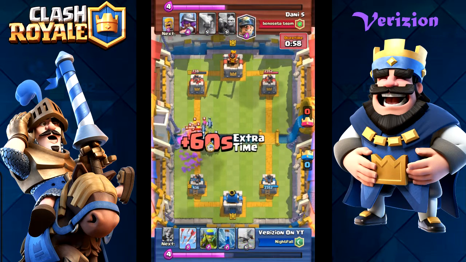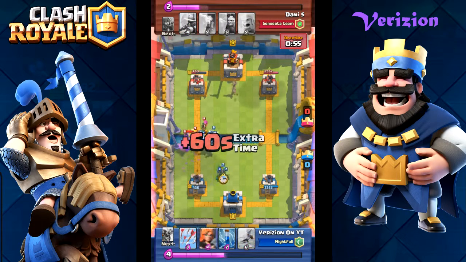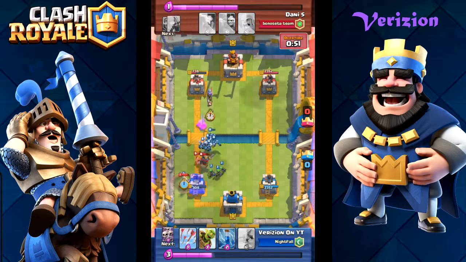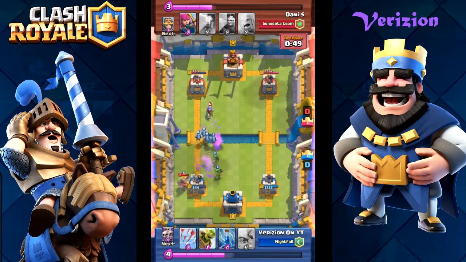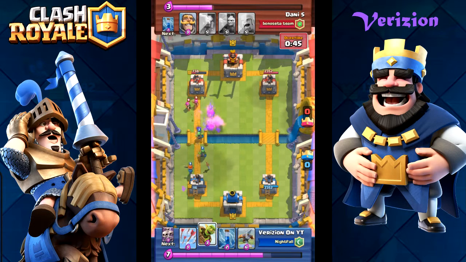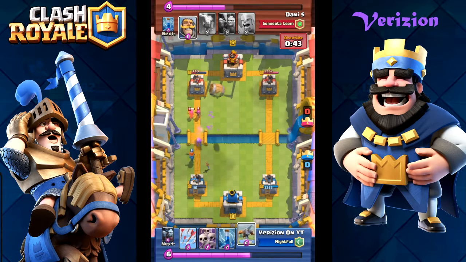So yeah, he comes with another push, so Minion Horde here, and yeah, he couldn't do anything against this Valkyrie right on top of the Miner. I almost lost here, I have to be honest. As you can see, he got my tower down to 116. So what did I do?